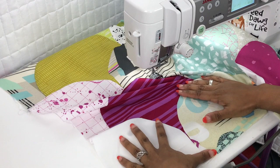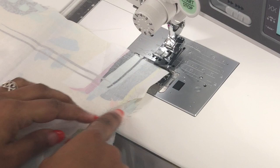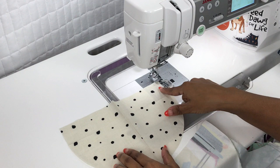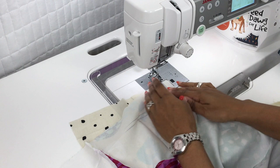So remember, we have been pressing the seam to the left when we're looking at it from the back in order to get it out of the way, but this time we're going to press it to the right. That creates a nice smooth seam for us to sew that next bottom partial clamshell to. So we would do the same thing, right side up, the right side of that curve goes under the needle, and we match it to the left side of the curve that we're piecing it into. So I hope that was pretty clear on how you do the bottom row.